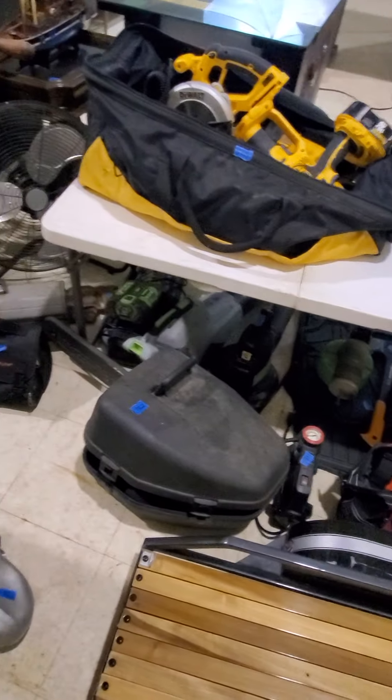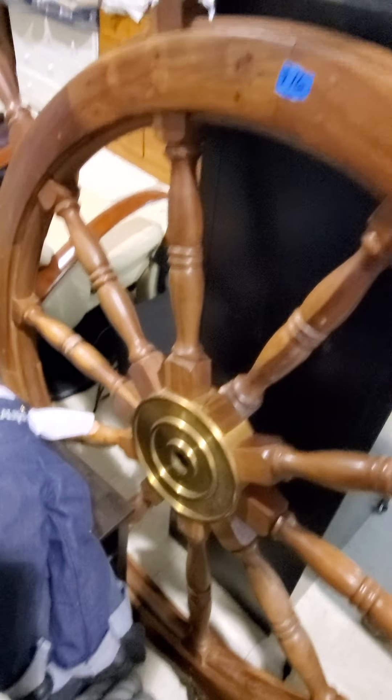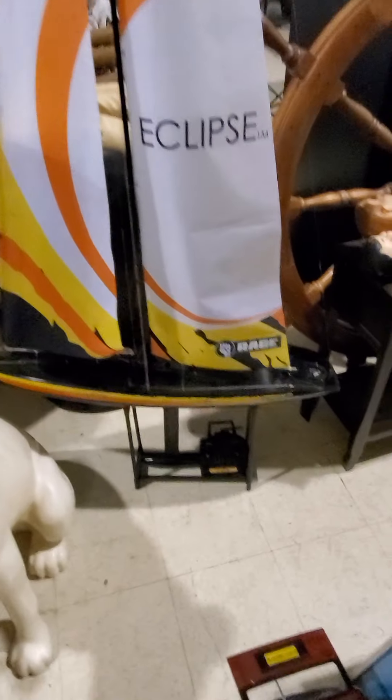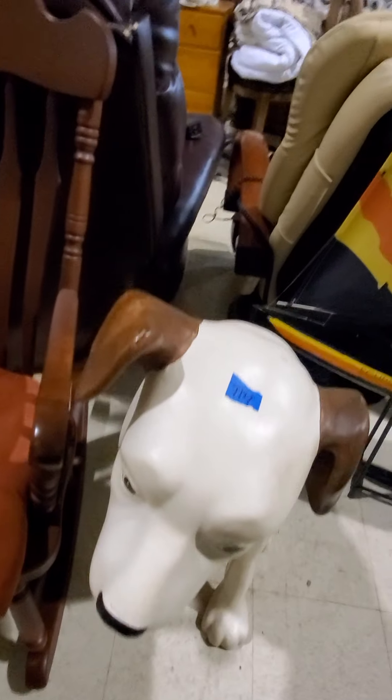More tools down there — some Rubi tools. And this big ship wheel right here — isn't this awesome? This thing is heavy; I bet it weighs probably 50 to 60 pounds. This remote-controlled sailboat does have the remote with it. Our puppy dog stands about almost three feet tall right there. Neat metal bench — that bench is really cool.